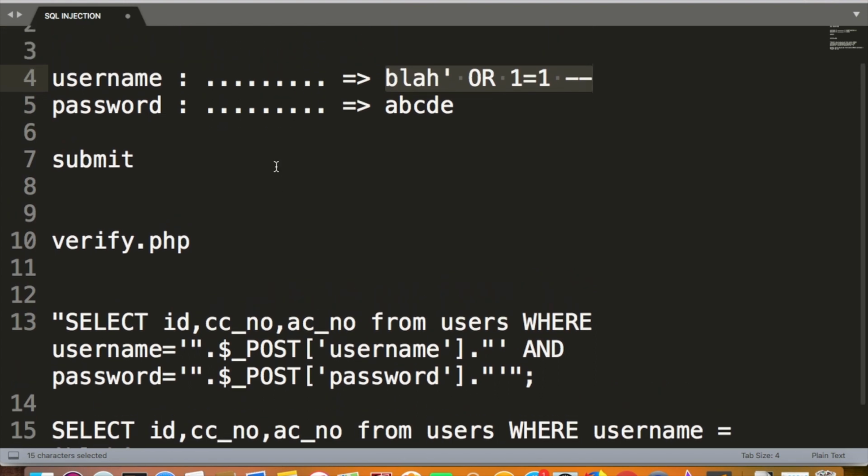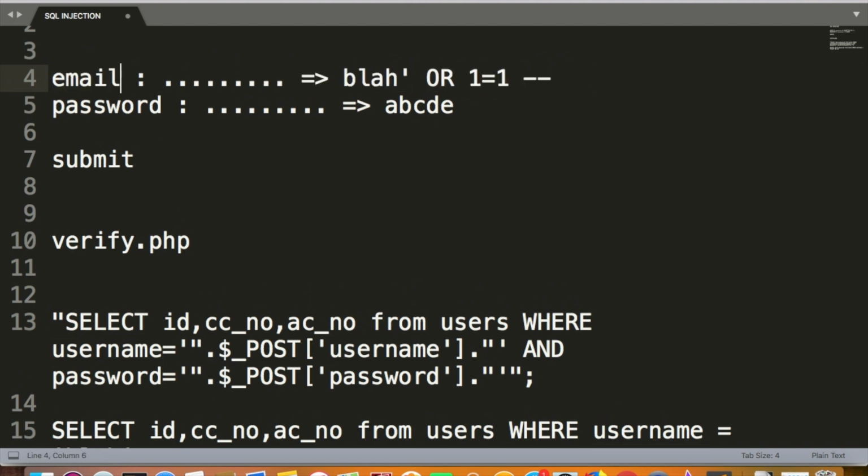What if this is email and password? Okay, suppose a login form is not using username, rather it is using email. So this is not a valid email, so it will not let us submit. So if we have used input type equals to email or have written some, let's say, JavaScript validation in order to identify if the email is correct or not.